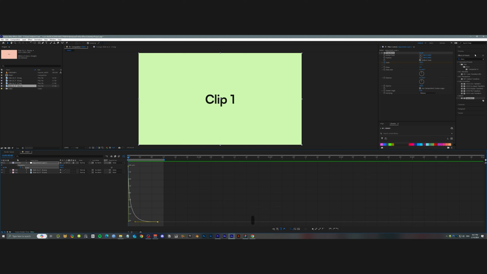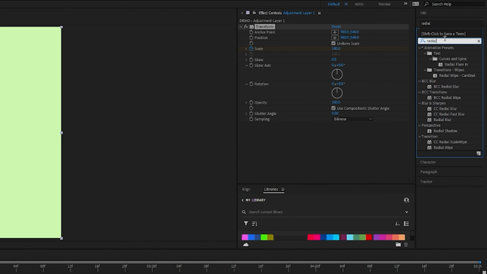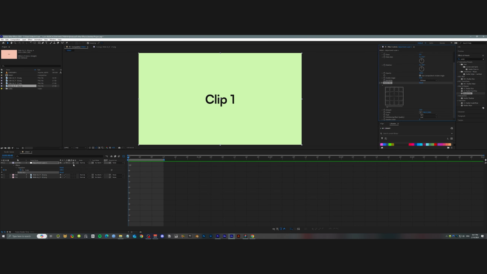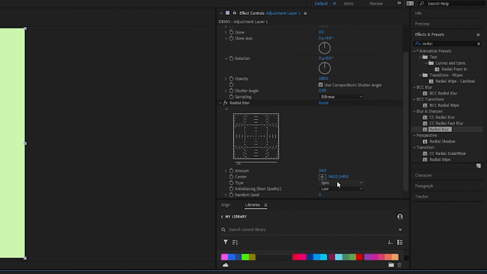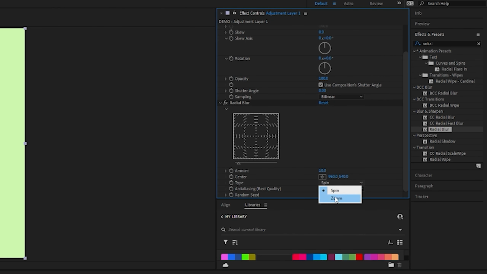And then what I like to do is add artificial blur. So what I use is radial blur. We'll type in radial, and then we'll grab the radial blur and add it to the adjustment layer. So now we have it added in the effects here in our adjustment layer, and as the default, we're going to change this type from spin to zoom. And then I start off at around either 10 or 20 on the amount. So we'll go in between, around 18.